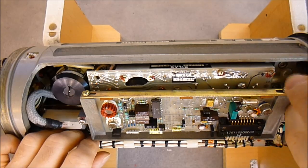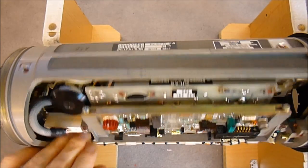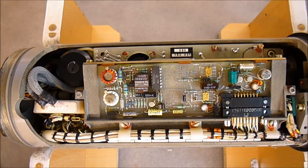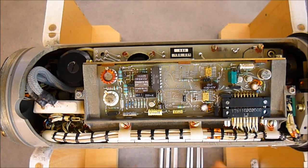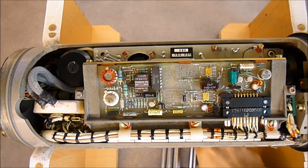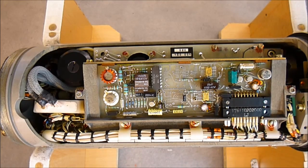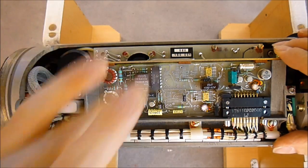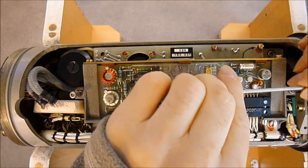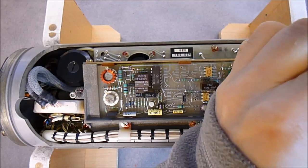There is one little PCB here. Not sure what we have on it. Maybe I can try to remove it. So if I unscrew, is it the correct size? No, it is the smaller one. This part here should unscrew and flip open, I believe. Yes, like so.